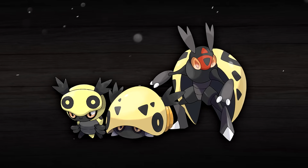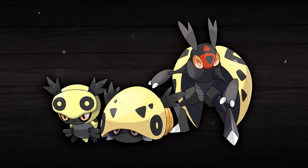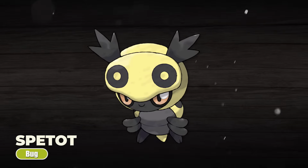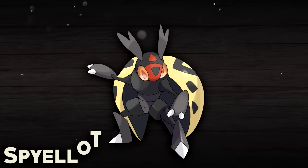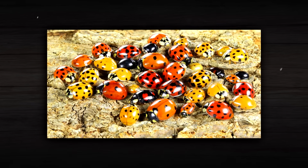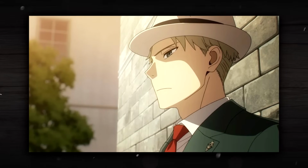The main theme of these Pokemon to this point has been the fact that they are based on the 22-spot Ladybug, and the theme of spots has been prevalent through each stage of this line. You hear it in their names, Spetot, Pupot, and now Spyalot. So I knew that we already had one theme in spots, and then something occurred to me. What if we made the theme of spots a double meaning and made this Pokemon into a spy?